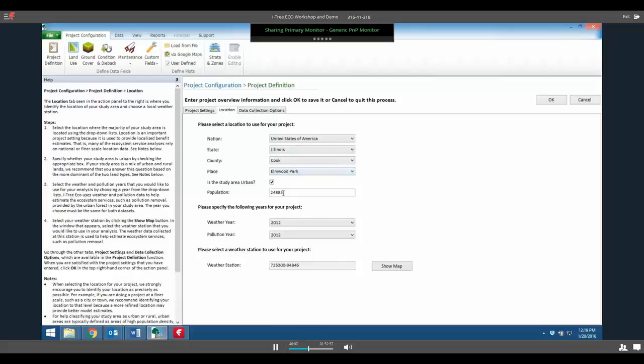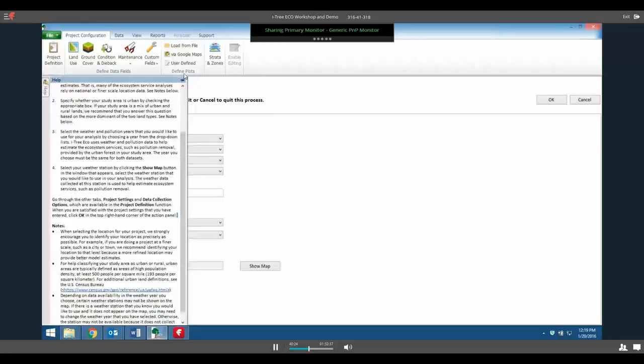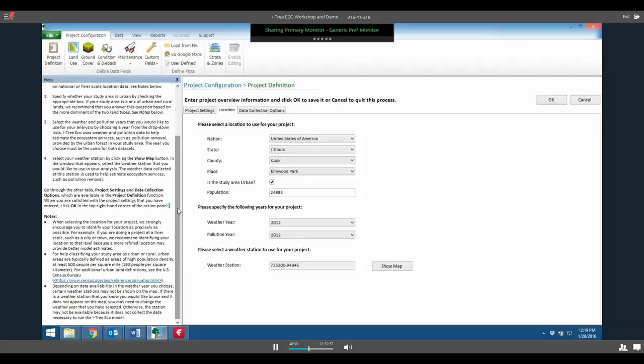One of the things you'll notice as I change this is that we also now have a dynamic help panel. If you want information on some of these data fields, it is here on the side. You can collapse or expand this, and if you hit this again, it'll reconfigure everything. This is something we try to do just to help people make those decisions. Something new right here is whether the study area is urban, and this has to do with pollution modeling. Well, what is urban? If you go down here, it gives you some information telling you that it's based on a population density of 500 people per square mile. So there are some tools integrated in that will hopefully help folks with the decision-making process.